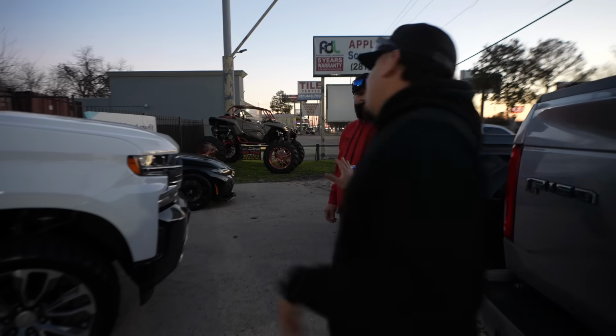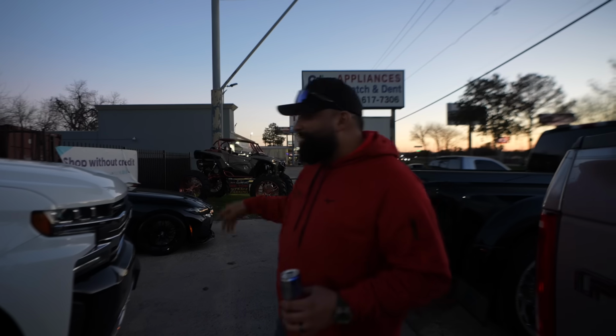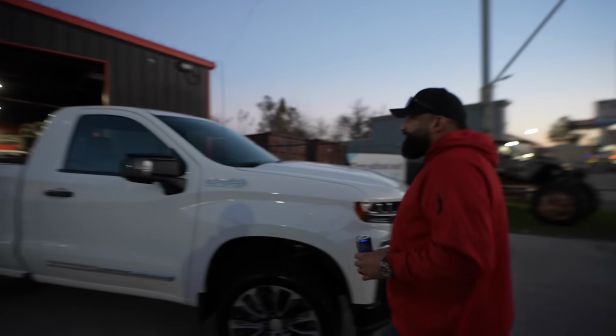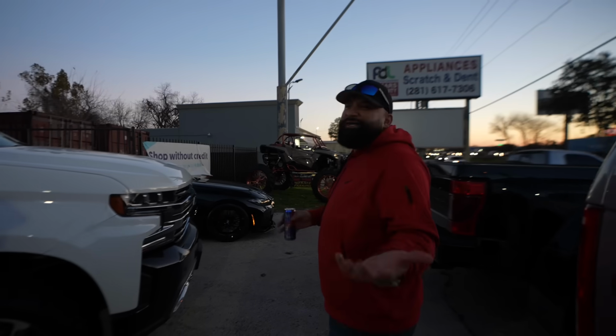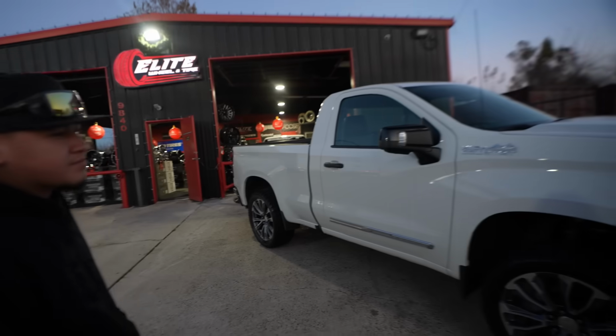Yeah. So in your opinion, should I paint the truck all white, color match it, or do it all black? I think black would look better. Black with everything, leave this chrome. I think it would look better. In my opinion, it looks more luxury. It would look more expensive. Yeah. Okay. It's a little bit like a work truck. Yeah. But como quiera, it looks good in white. Yeah, it does. The best, cheapest.